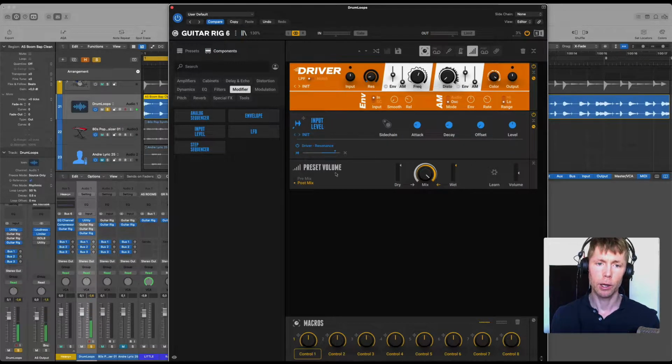And in the advanced panel of any kind of modifier, you can control how much influence it is going to have or how much control range it is going to have over the selected parameter. So you can set a very shallow range, a lot of range, or have it affect the range negatively. So if I set it to a positive value, the resonance here, then it will go from this point down to the 0 point.